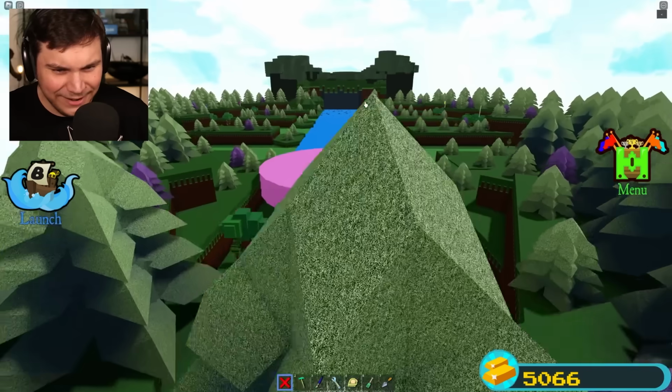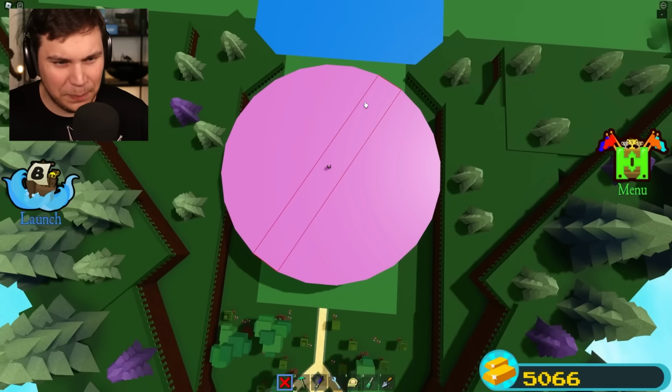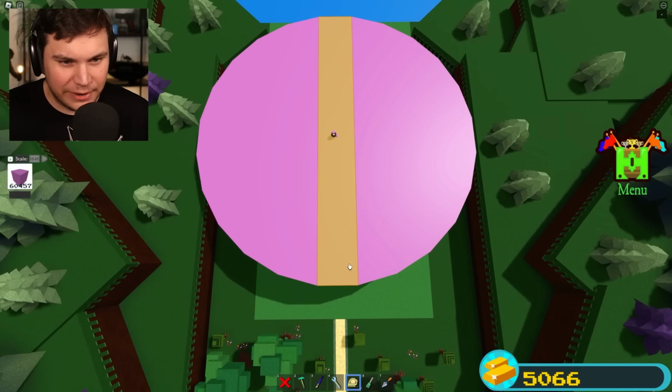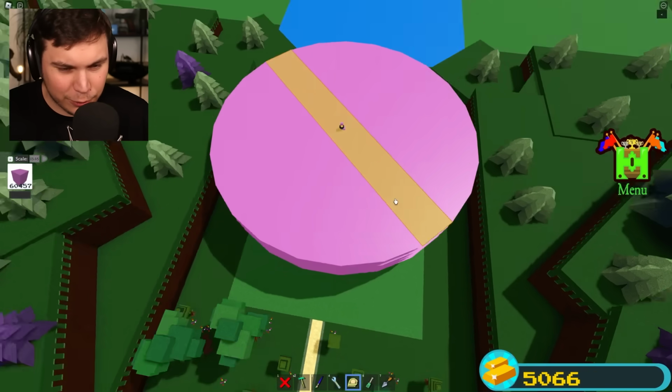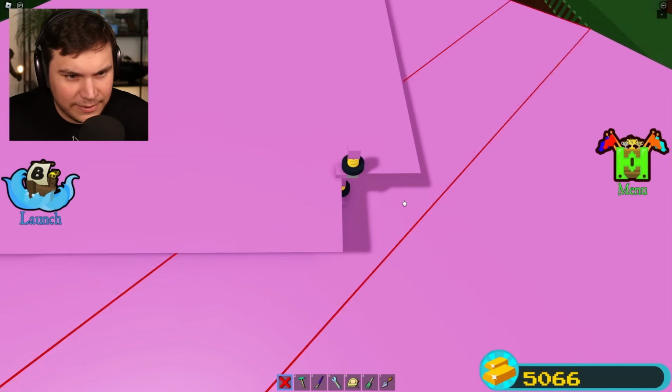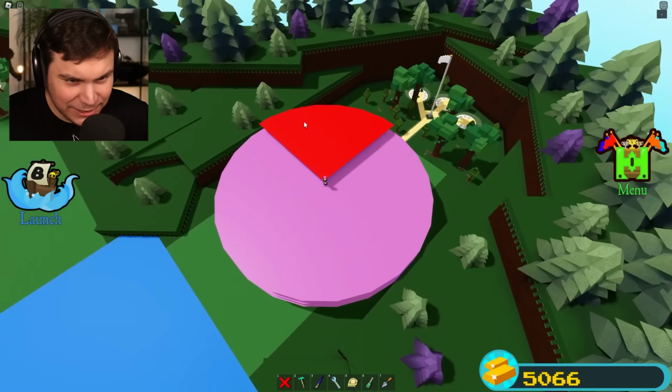All right, there it is. That is the four layers we were looking for. But we currently have a problem. Every single one of these is a full circle, and we actually need to have the corners we had earlier. So yeah, let's get those back. All right, that's kind of perfect. That is our first corner.